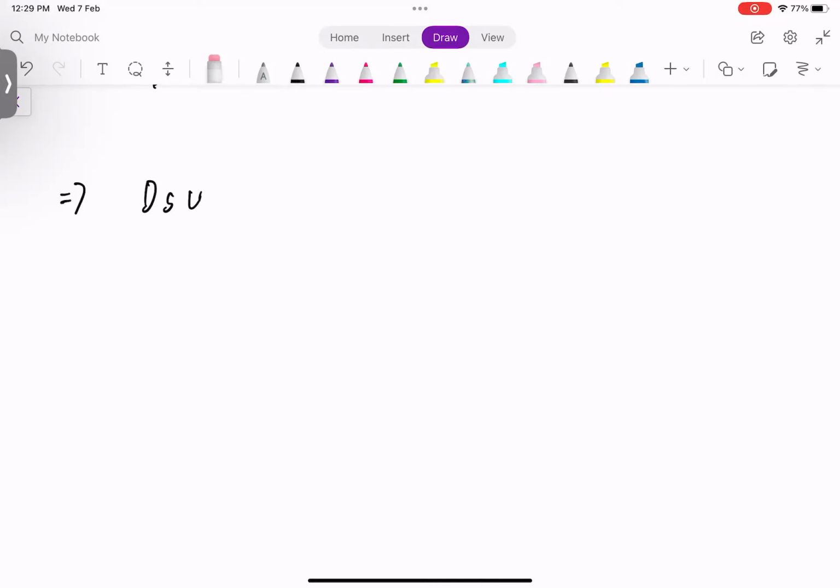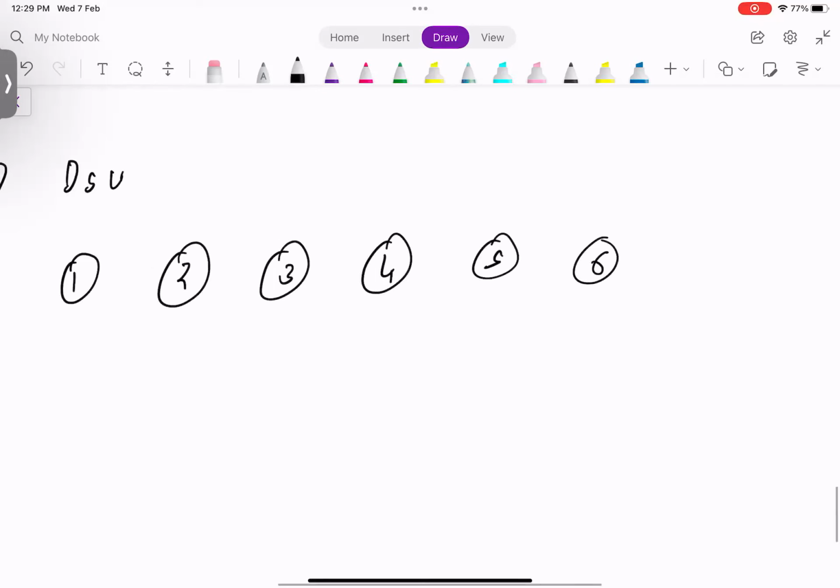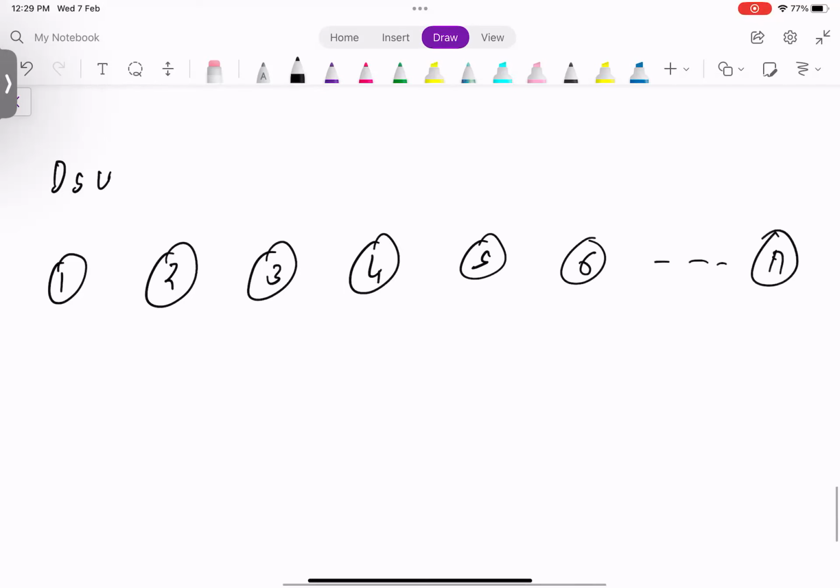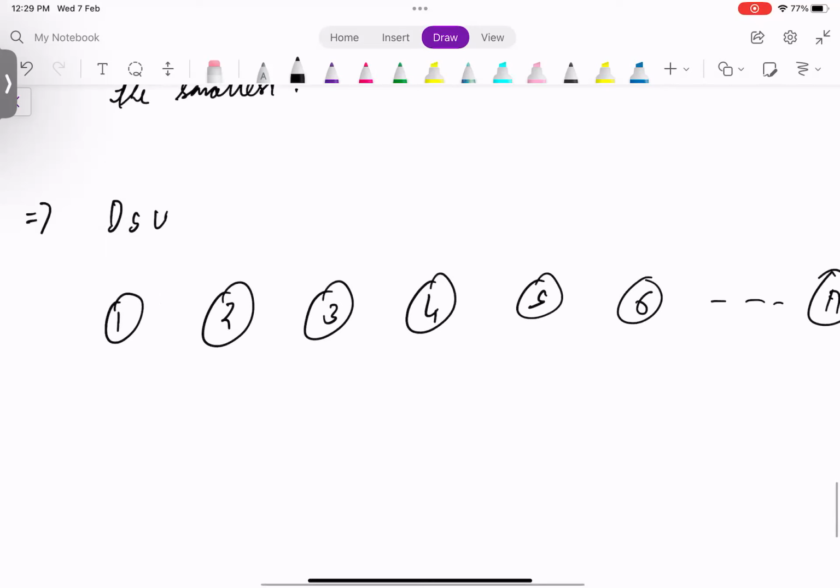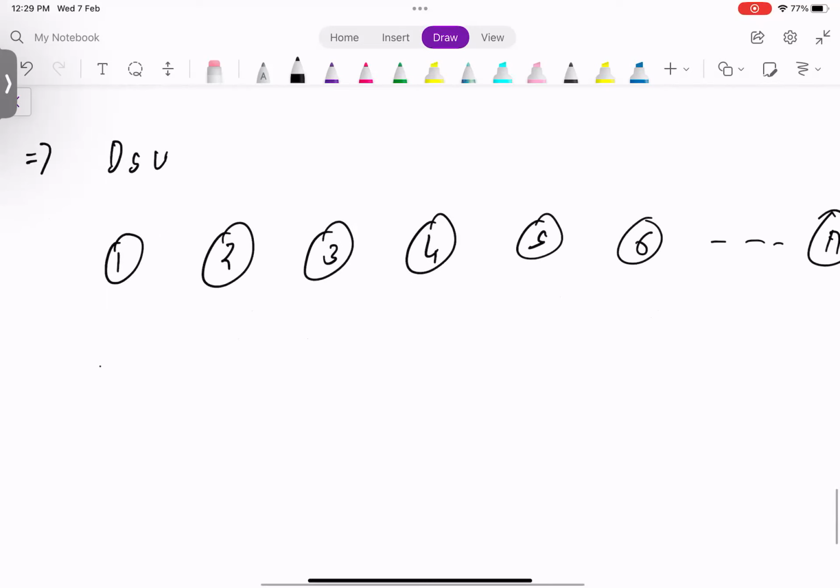Initially we can assume that all the nodes are just completely separated, so on till n. All these nodes are completely separate. Now we have some set of edges, right? So let's say the edges are of the form u to v. This tells there is an edge between u to v with a weight w.